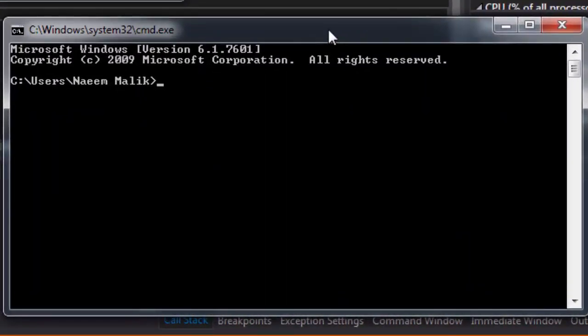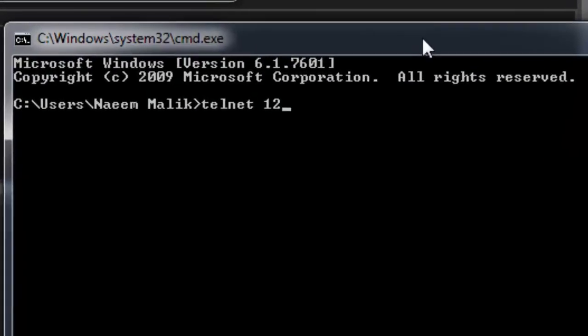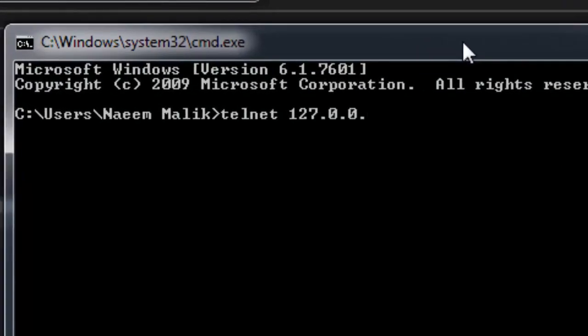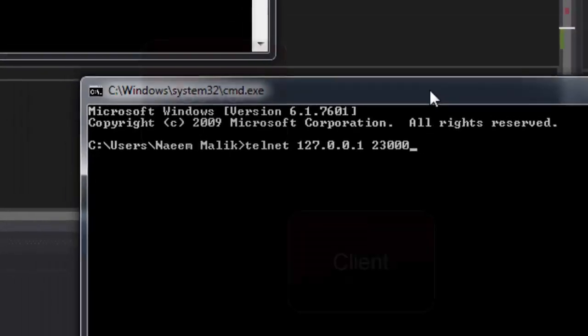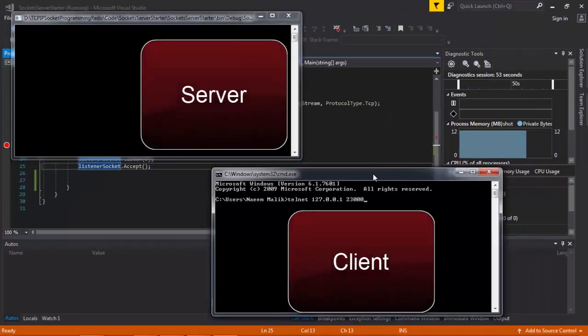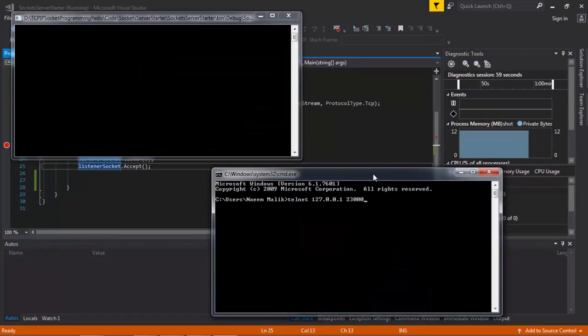On the command prompt I am going to write telnet space 127.0.0.1 space 23000. Please don't be confused by the 127.0.0.1. It is the localhost address which is available when both the client and server are running on the same machine. This IP address can be used to communicate between the two parts of the client server arrangement.